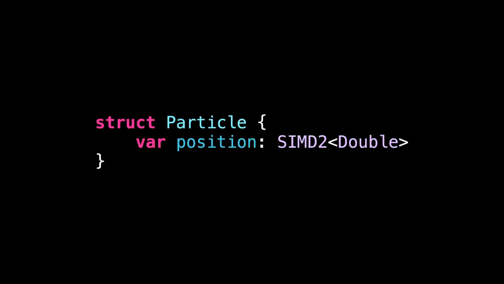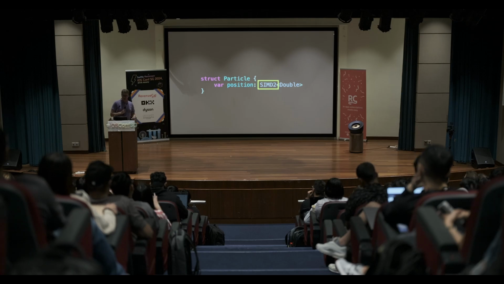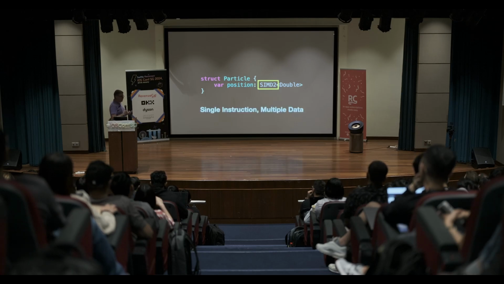Step 1, we're going to decide what's stored inside a single flake of snow. What does one particle need to have? And we'll start simple. We'll say there's a structural particle, and it has a position. Now this thing, SIMD2, comes from Apple's SIMD framework. It's, of course, short for single instruction, multiple data. Lets us do mathematics much more effectively. And this position will be stored in a range of 0 to 1, where 0 is the top or left edge, and 1 is the bottom or trailing edge.